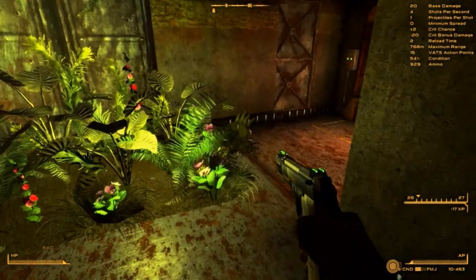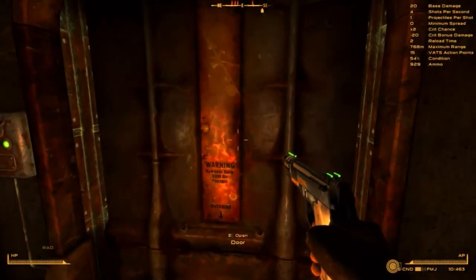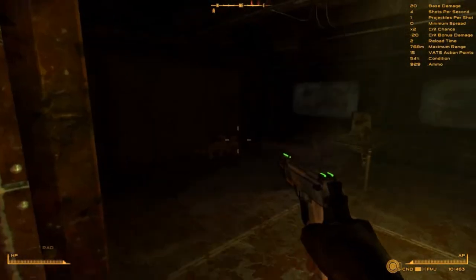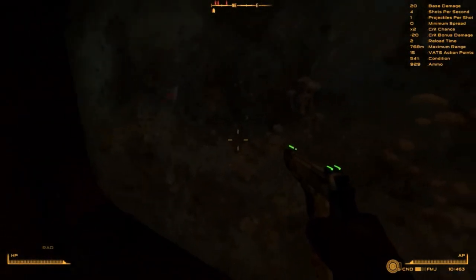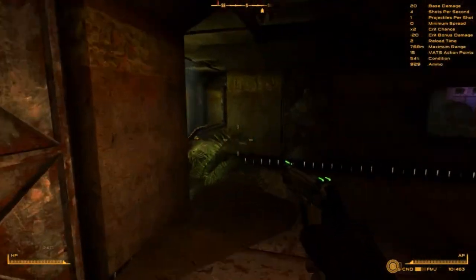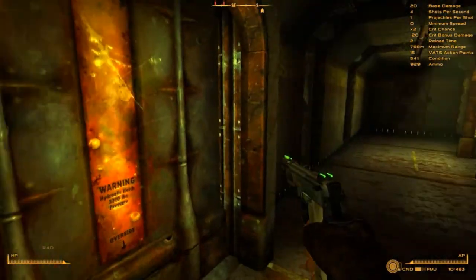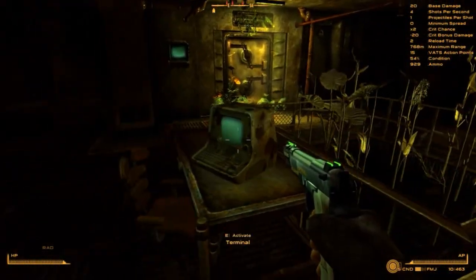Spore carriers kind of suck to deal with. They don't drop anything either, they just take your bullets. They require you to shoot them. Huh, okay, there's more of those little bugs. Hello, anybody here? Basically, we're checking every room for holes in the floor.